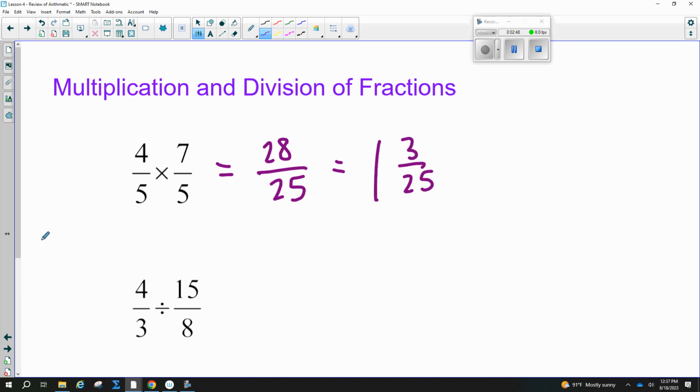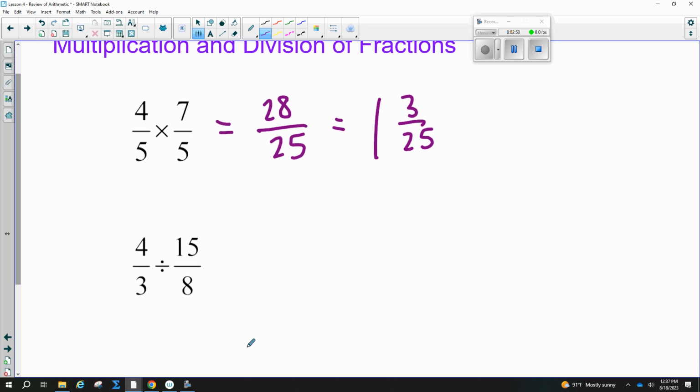All right, for division, raise your hand if you remember what we have to do first. Ryan. Yep. We copy, dot, flip. Copy, dot, flip. You guys heard that? Copy first, dot, flop. Okay, I like that too. Now look to cross cancel, and nothing cross cancels, okay? 3 doesn't go into 8, 4 and 15 don't reduce, so we just multiply straight across.